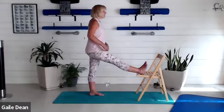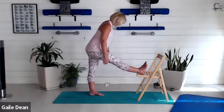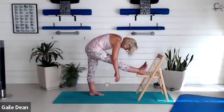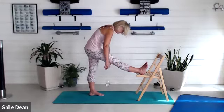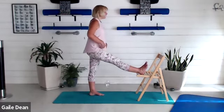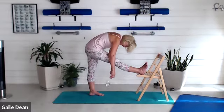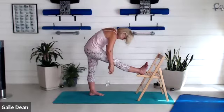And then go again, hinge at the hip joint. Once you have your hinge, bring your chin on your chest and then go as far as you can balance, as far as your back will take you, as far as the back of your leg will take you. And then come back and up. And then we're going to do that just one last time. So hinging first, then chin on your chest, rounding down. And then rewinding to come up.